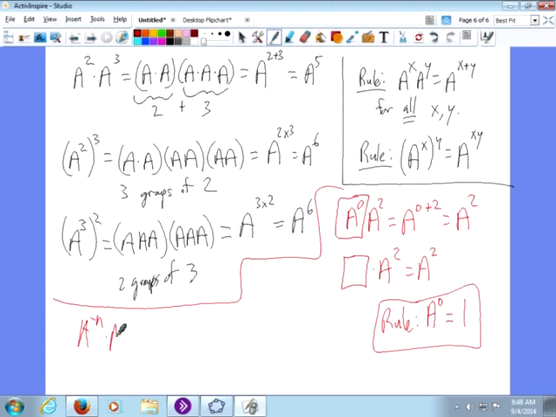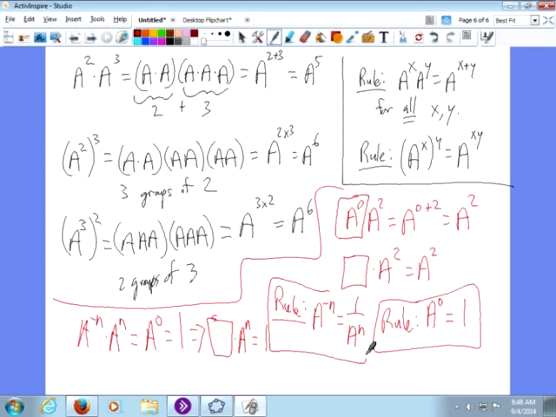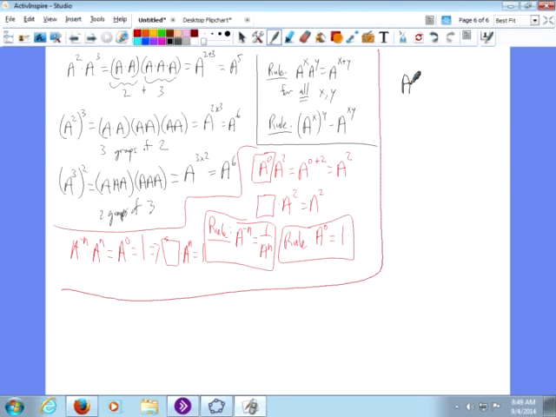Now if we look at what a to the minus n should do, if we multiply that by a to the n, that's going to be a to the 0, which we just figured out is 1. But if I ask you what times a to the n equals 1, you divide through by a to the n. And so we get another rule, a derived rule that says that a to the negative n power is the same thing as 1 over a to the n. Not because somebody just decided it would be that, but because if we're going to declare these 2 rules, it has to be that.